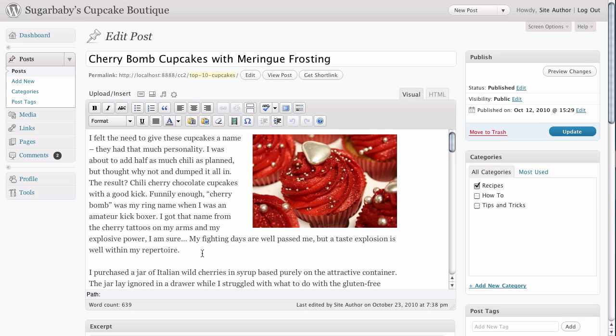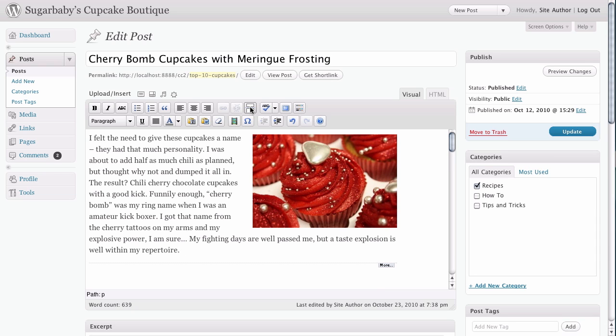That's pretty simple to use, and all you have to do is insert your cursor at the place where you want your post to stop on the home page. We're going to give it just a couple extra spaces so that it's not right up against the period. All you have to do is click this button right here, and now we can see that we have a dotted line across our preview and it says more. So not very indicative of what we'll see on the site.